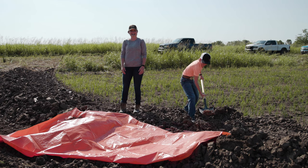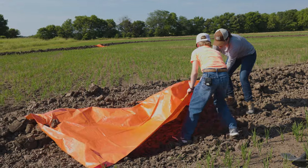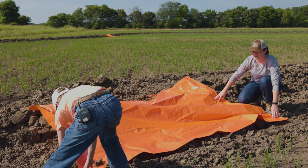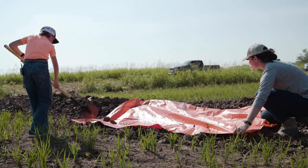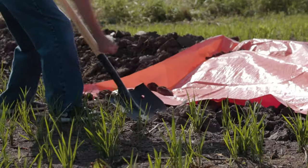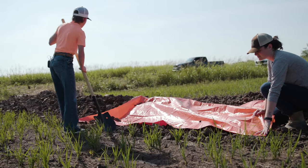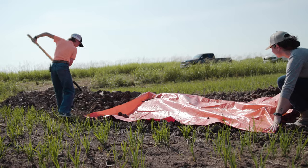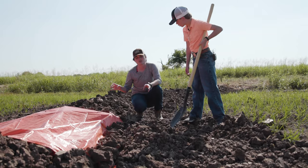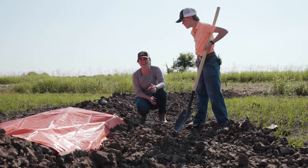I'm almost done. I'll help you out. Yes, do you need me to hold this down for you? Yes, please — just the corner for right now. That's some hard rock. Oh, the other side. Look, I found a big rock. Perfect, that's helpful. We started to realize this is tough dirt. Very.